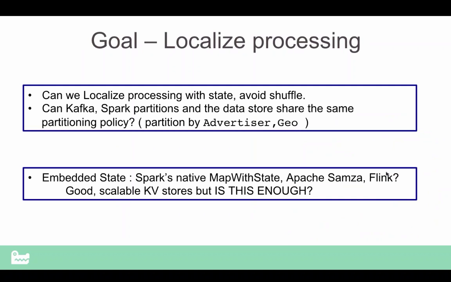The question becomes: is there a way to really localize processing and avoid all this copying? Can we localize processing with state and avoid shuffling? If Kafka, Spark partitions, and the data store could all share the same partitioning policy, you'd minimize shuffling and things would go much faster. Some options exist today — within Spark itself there's the mapWithState notion, which gives you a fairly simplistic key-value cache paradigm inside the stream processing layer.